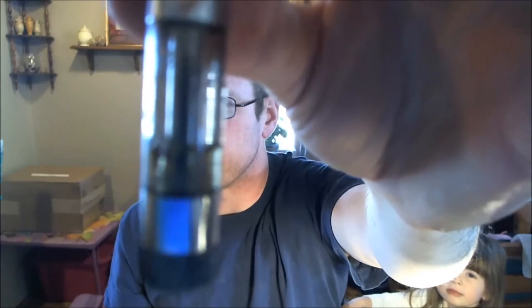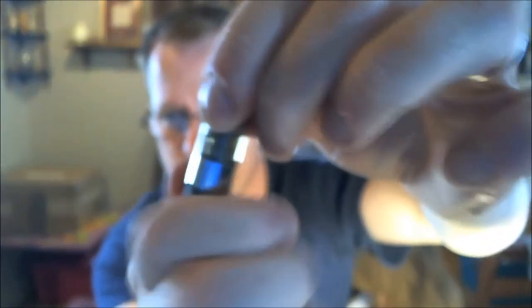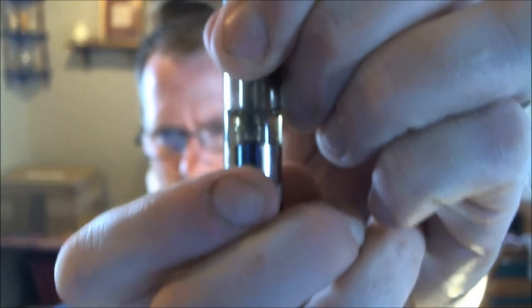Here's a trick you can do with any tank - say you want it to wick a little bit more, you want more juice into that coil because it's going dry. Take the bottom screw portion of it and just start to crack it - just crack it slightly and watch the liquid. Keep your eye out for bubbles - that's what we're looking for. There's one, see that guy pop up? And now just put it back. If you find that it's not wicking enough, you can just loosen it just a touch and leave it. That's just a little trick you can do.